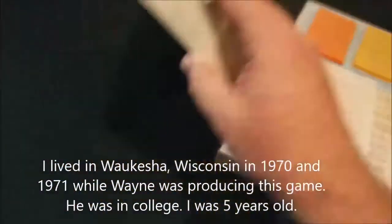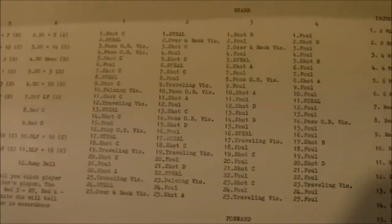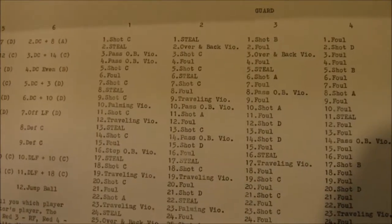Side note. Anyway, you open the box and instantly you see on the inside of the box are the rebounding charts. Rebounding chart. The defensive card charts for the guards, and then the forwards and the center. So there's your defensive ratings 1 through 4 for each one of those guys.